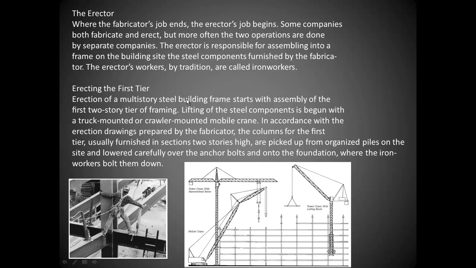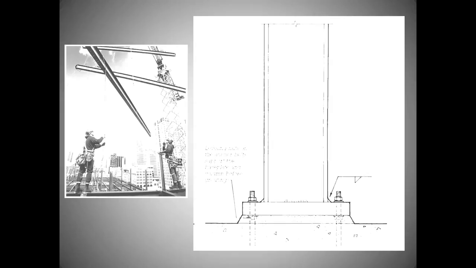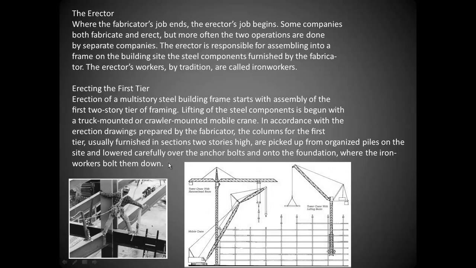The erector, this is where the fabricator's job ends and the erector's job begins. The gentleman or the people, whoever it happens to be, are going to be up on the high steel. They're going to be bringing this material in. They're hooked off on safety lines. You can see where they're clipping on here to make sure that they're tethered when the steel's being brought into place. We have cranes on the ground that can lift the steel into place from the ground. We also have cranes that actually rise up with the building structure itself.